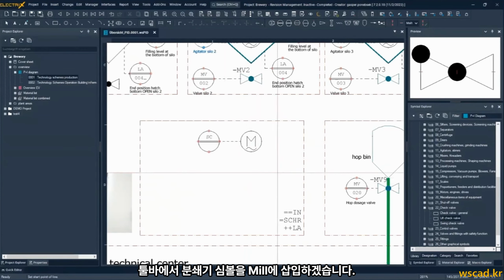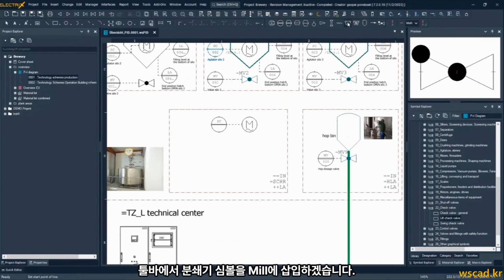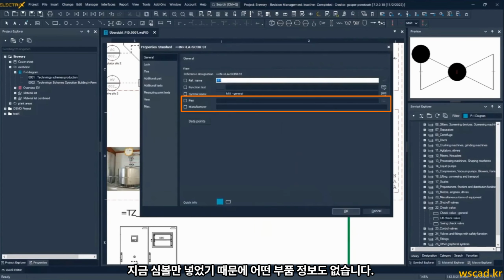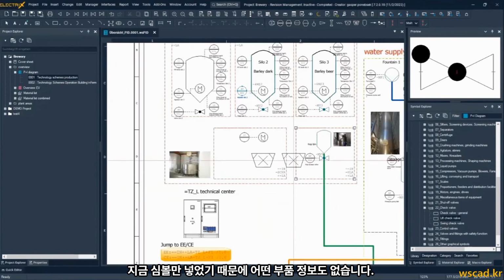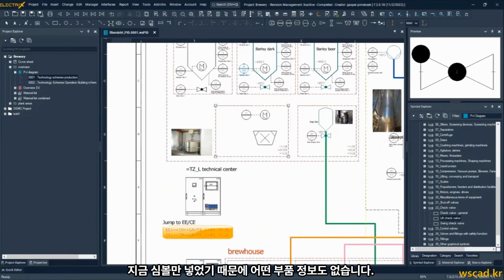Here we also have this mill from the toolbar. We will insert this mill. Also this is symbol oriented. We will not add any part right now.